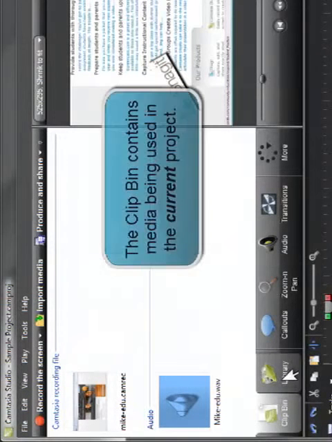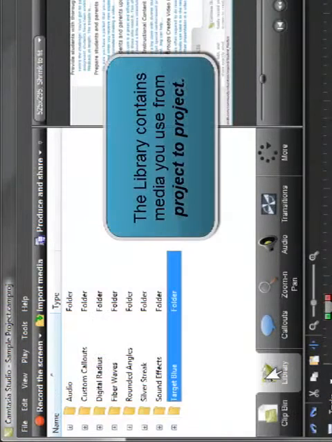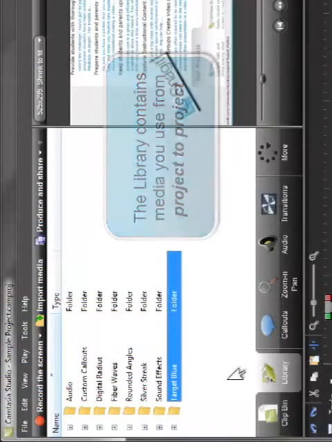Next, we'll look at the clip bin and the library. The clip bin holds recording, audio files, images, and title slides being used in the project you're currently working on. Then there's the library. It stores video clips, intros, callouts, title slides, and other elements that you want to use from project to project. The library is also pre-populated with professional animations, music, sound effects, and other content you can use in your video for free.